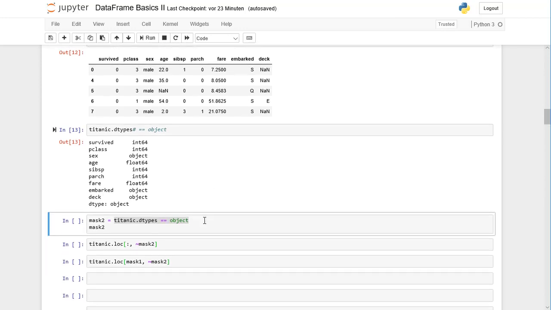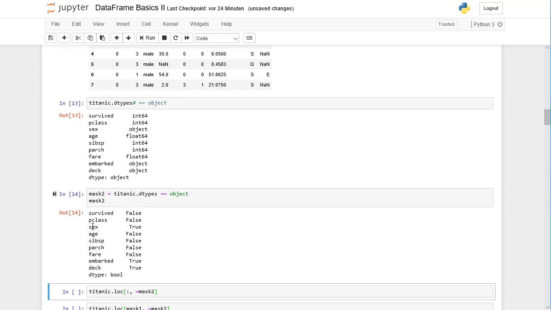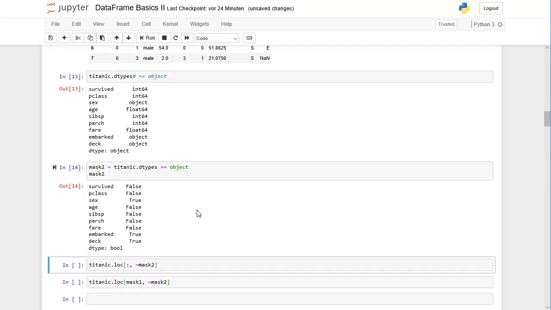So now we could check for each column if the dtype is object and call it mask2. So now we have here for the sex column, the embarked column and the deck column are true, because here we have string objects. And then we can also filter our Titanic data frame with the loc notation. So we want to have all rows, and we want to have the opposite of mask2 with the tilde symbol here.